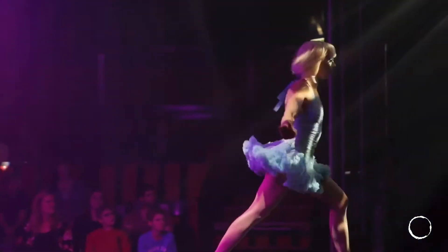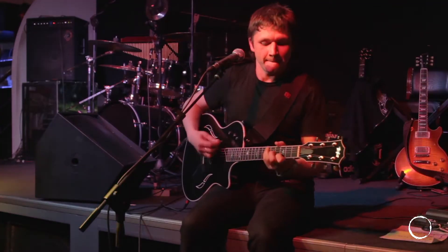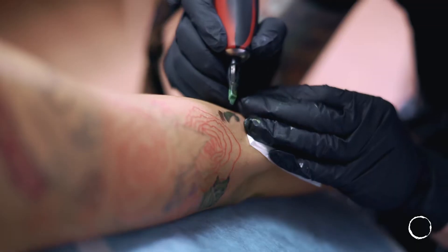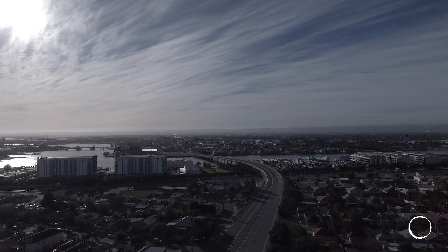If you don't already have plans scavenging for toilet rolls in the supermarket, there's plenty of other things to do this weekend. Pirate Life is celebrating their birthday — head down to Pirate Life Port Adelaide Brewery for an epic lineup of music, food trucks, barbershop, tattooing, arcade rooms, and 10-plus limited edition birthday beers and more. There's a free shuttle bus between the city and Port Adelaide, and of course free entry.